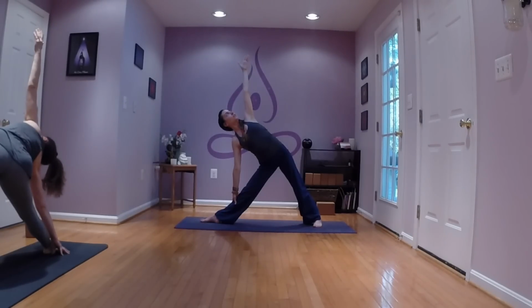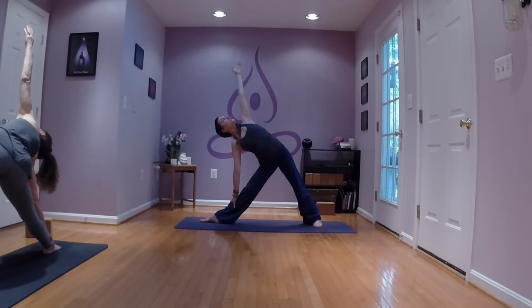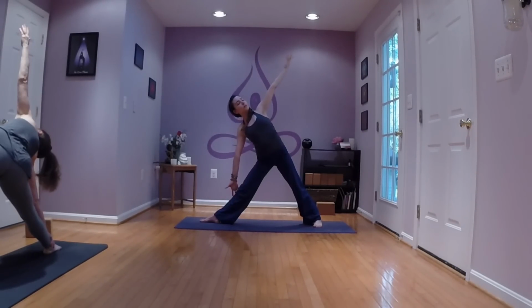So we're keeping the hand on the shin here to make space. Feel the right thigh roll open. Draw the navel in and open the heart. Lengthening the tailbone toward the left heel. Last two deep breaths. Inhale, slowly rise.